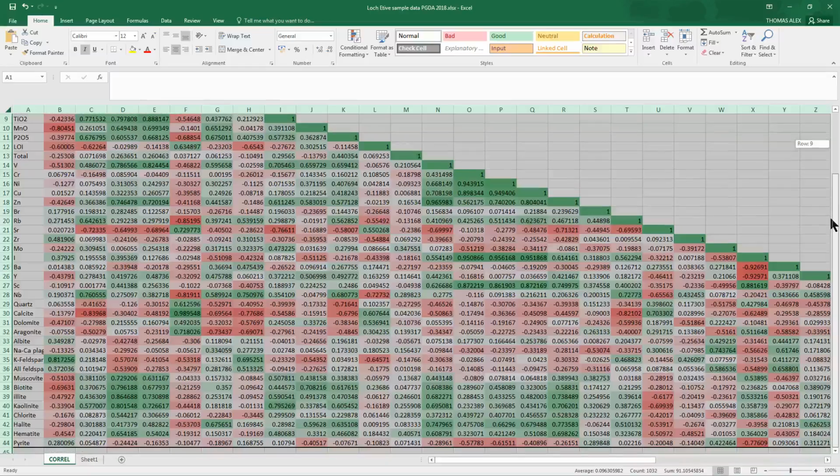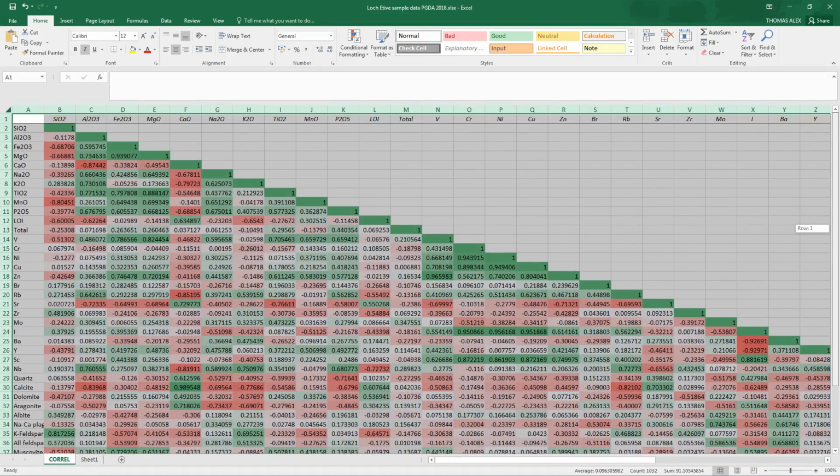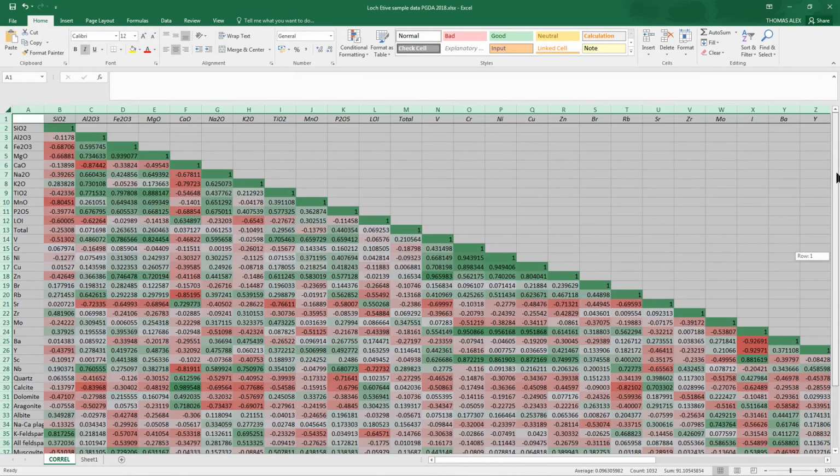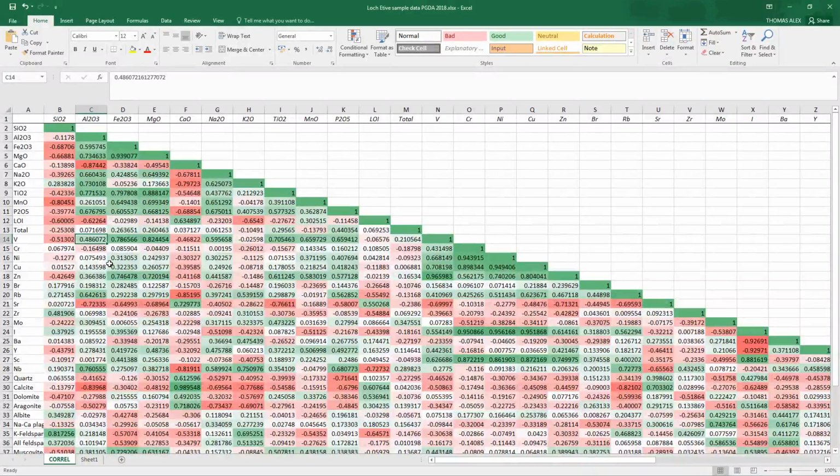So that's quite a nice way of looking at the data, but we might want to think about this a little bit more rigorously in terms of what is the cutoff for us to consider a correlation between one data set and another data set? Is that useful or not, or is that correlation occurred by chance? So basically, is this positive correlation of maybe 0.48 real, or is that just random noise in the data that happened to give a positive correlation?